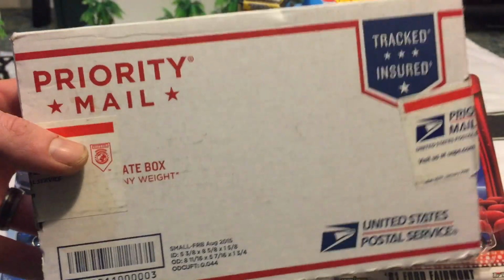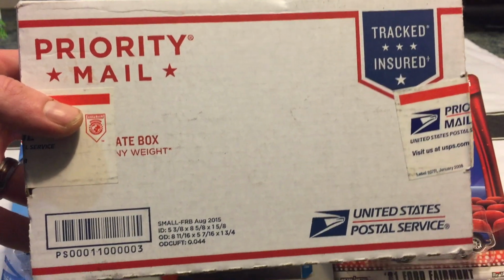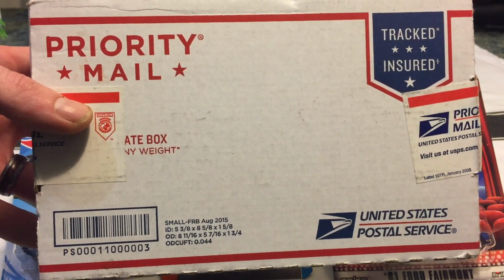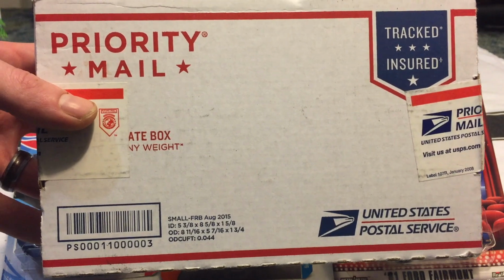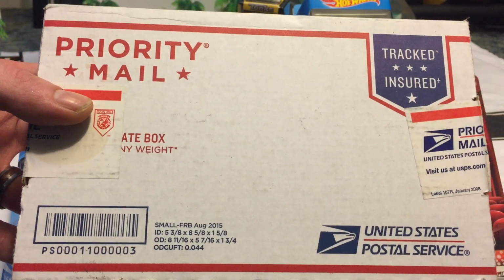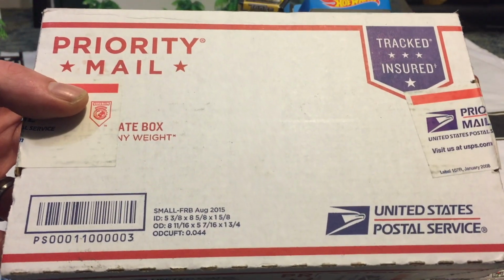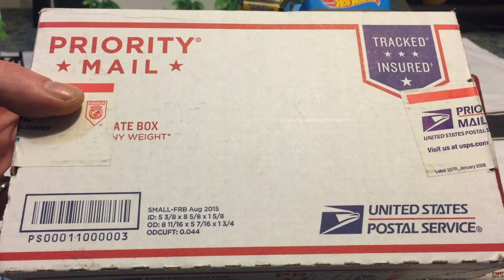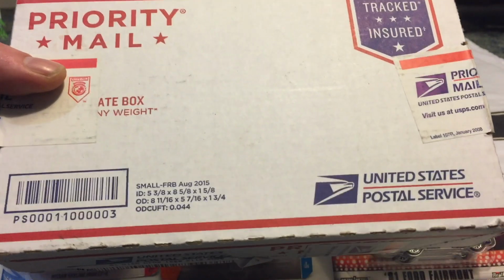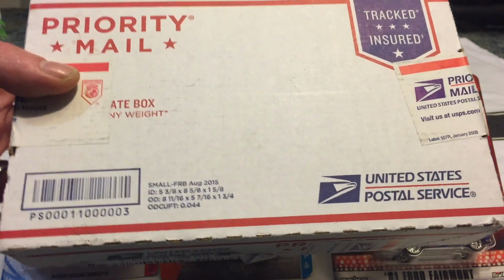I've got 10 cars in here that I've saved off of an Instagram post from a guy who's a customizer, and he's a super cool guy. I got nothing bad to say about him or the fact that he did this, but when I saw him, he was going after the wheels. My friend loves this casting, and it kind of broke my heart to see a big pile of them, so I went after it. I hit him up. He said, no problem, you can buy them off me for $1 a piece, and he shipped them out the next day. So gotta give a big shout out to him in the video that I made for this.